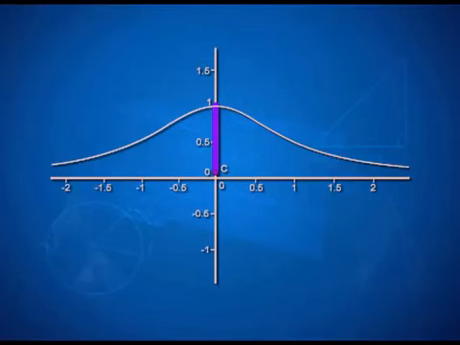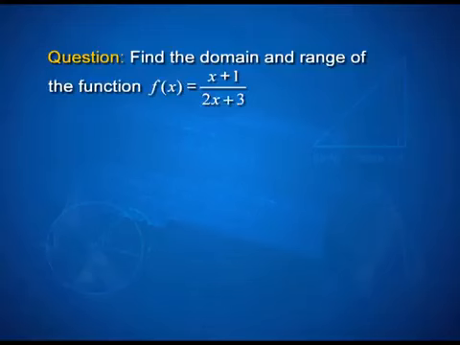So, both domain and range together decide what the shape of the function, that is the graph of the function, is going to be, and vice versa. If you know the graph, you know the domain and range. One more question: find domain and range of the function f where f of x is equal to x plus 1 by 2x plus 3.